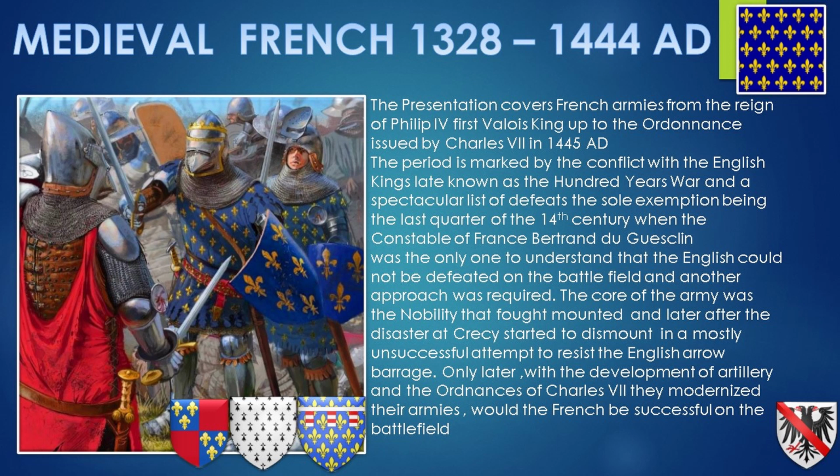The period is marked by the conflict with the English kings, known as the Hundred Years' War, and a spectacular list of defeats, the sole exception being the last quarter of the 14th century, when the Constable of France, Bertrand du Guesclin, was the only one to understand that the English could not be defeated on the battlefield, and another approach was required. Basically, du Guesclin adopted guerrilla warfare and took back almost all the land the Black Prince and King Edward had managed to conquer from the French.